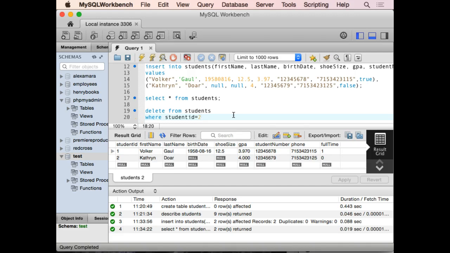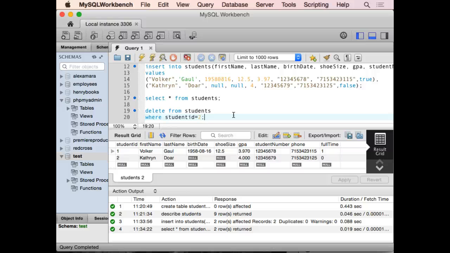If you use any field, if I'd said delete where last name equals door, it won't work because of the safety catch. You can only delete, because there could be 25 doors. You really want to delete them all? And so the safety catch prevents you from doing that. The only time the safety catch doesn't kick in is when you delete based on the primary key, because there can only be one. That works. So if you need to delete 20 records for right now, you're going to have to issue the delete command 20 times. But you shouldn't need that for this unit.